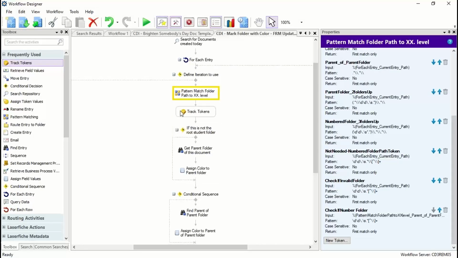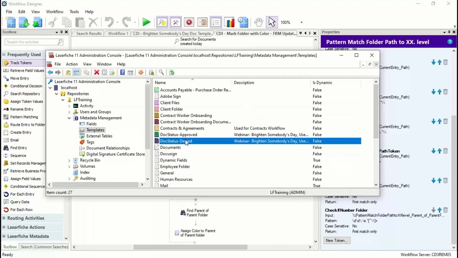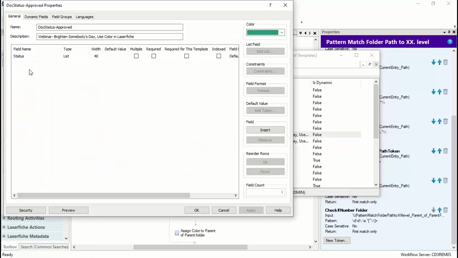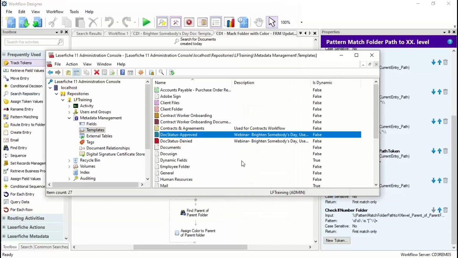Okay. By the way, the question came up when changing the template in order to change its color. You might have noticed that on the admin console, each of the templates, if we go back and open up and take a look at our denied or approved, both of them have the same fields. You'll want to have the same fields on that template, just slightly different name, assign the color, and then save those. And that way workflow will just change the template. The field values will come across and they won't change. They're always going to be on there.